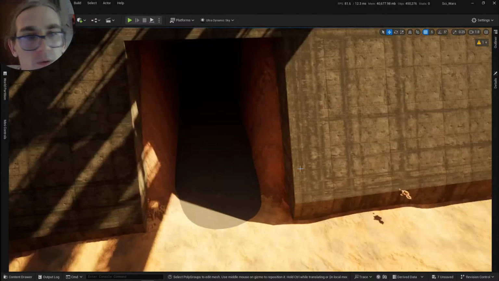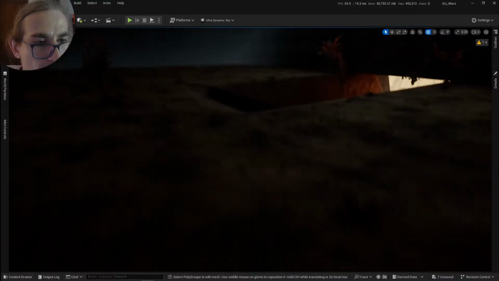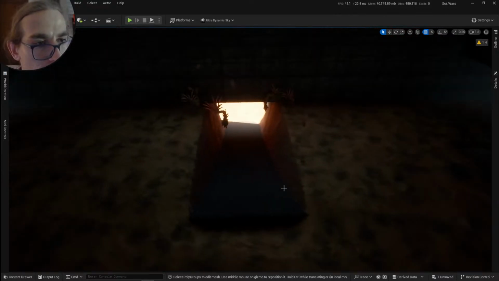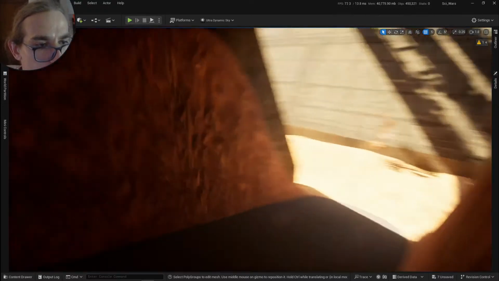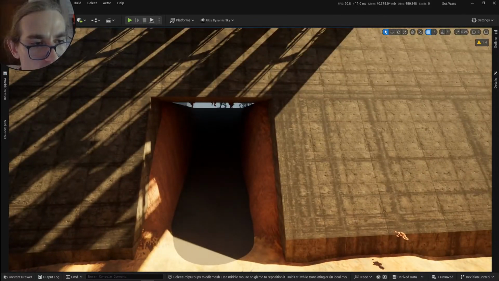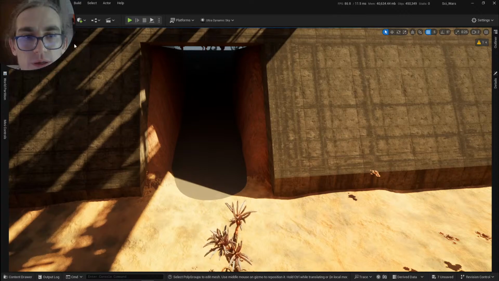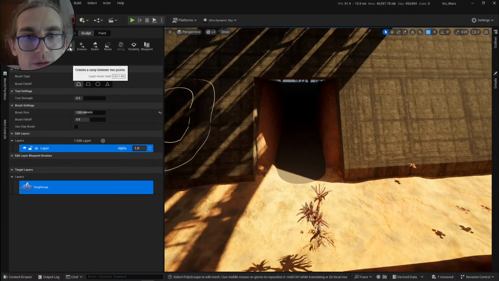Okay, then I would like to get the walls. And the walls, let's do another ramp and cut out a little bit, a bigger segment of this.